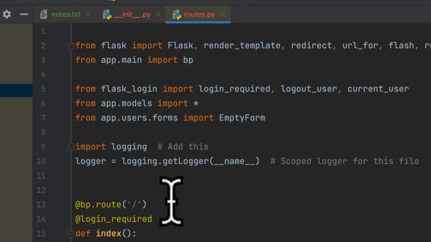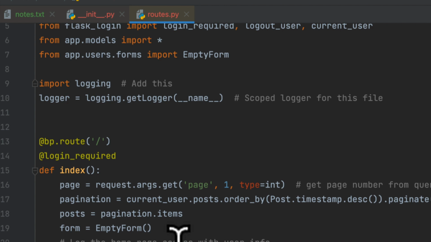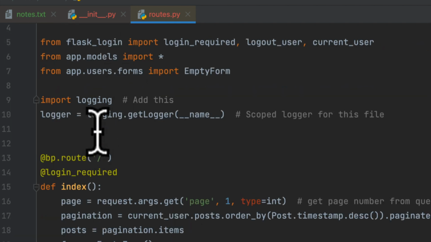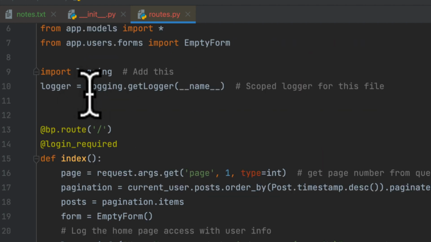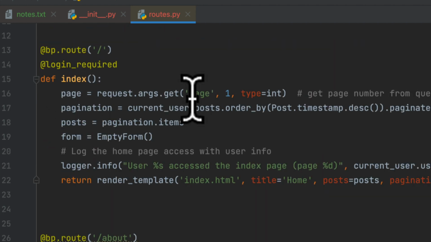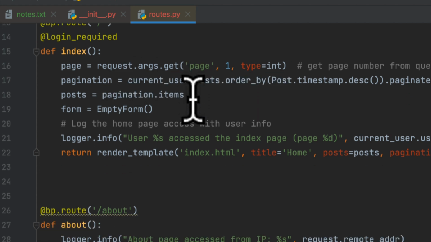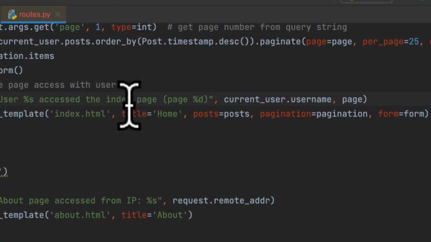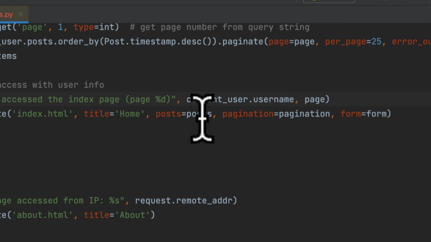You would go to the blueprint. I'm using the main blueprint, but you can attach the logs to any blueprint that you want. For this tutorial, I just want to show you how to log the user logging in, logging out, and the user visiting different links in the main blueprint. Here at the top, you would import the logging, and then you would set up the logger here, and in each function or each route, you would add the logger. Here in our index route, we say the user accessed the main index, and we will show their name, the page that they accessed, and the time.